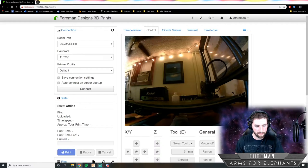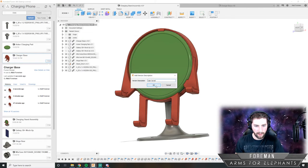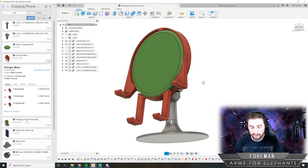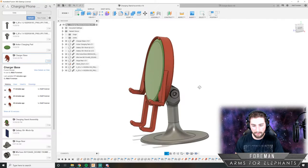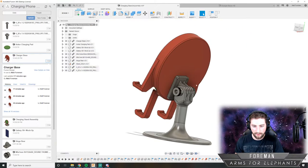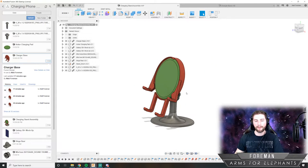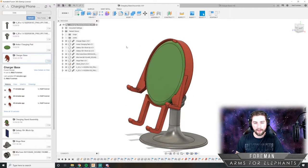Cool. Well, I think we're done. Awesome. I'm really happy with how this turned out. So you just have this thing that you can set it to whatever angle you want and tighten it down. So before I 3D print this out, I'm just going to do a little recap of what this thing is.